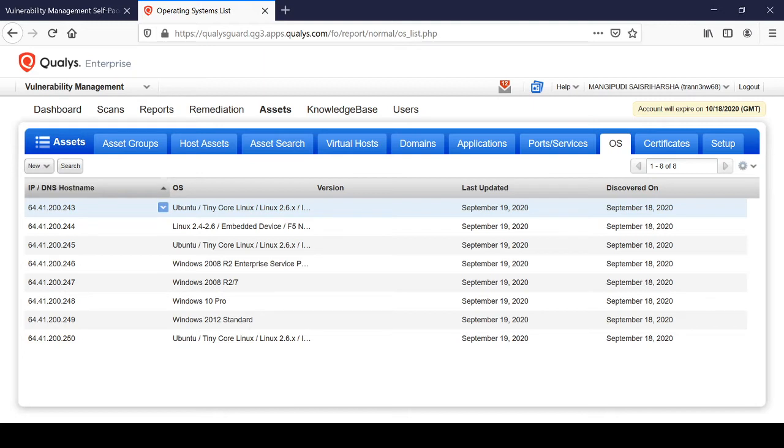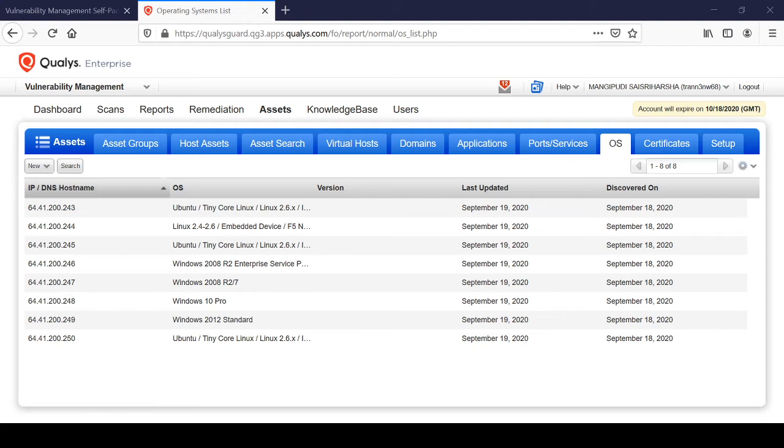Right. So Ubuntu, Linux, Windows 10, Windows 2008. This is the OS inventory. Similarly, we can also see the host inventory. I'm sorry, ports or services inventory.